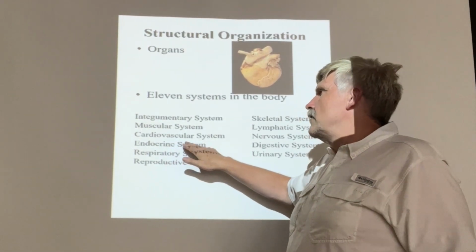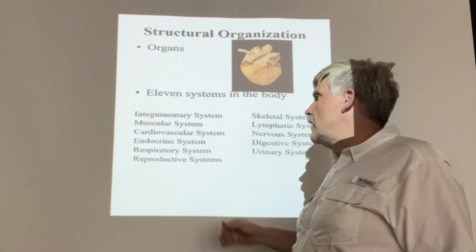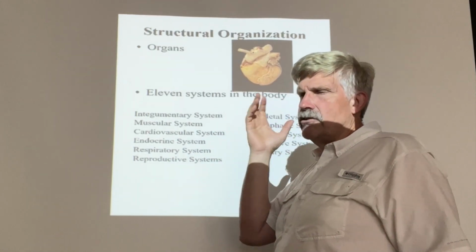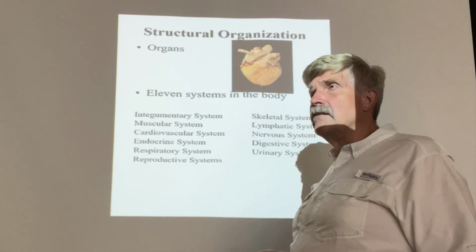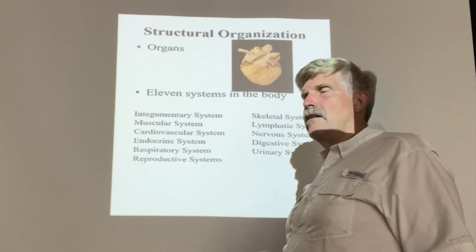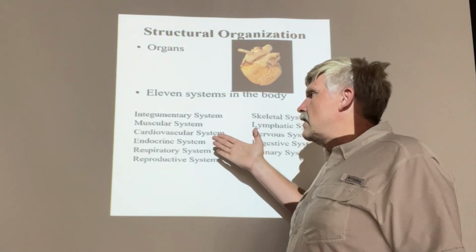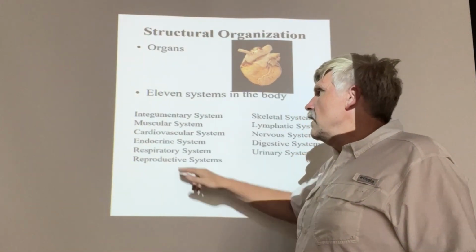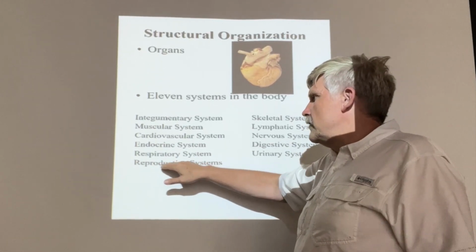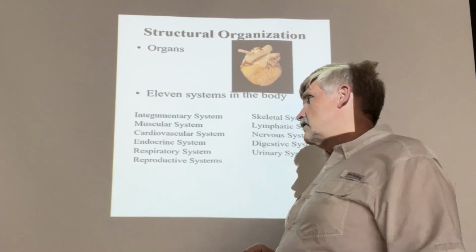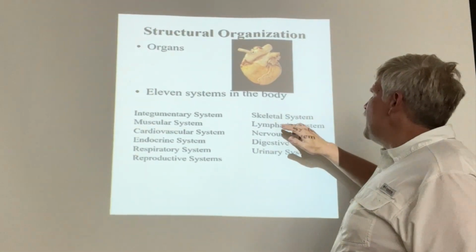Endocrine system. You have 9 endocrine organs that produce all of the hormones that regulate your body. And so if you are asked to just give one of the endocrine glands, probably you've heard of the pineal gland, hypothalamus, and then thyroid, or any one of those will be appropriate examples for the endocrine system. Your respiratory system, that's going to be lungs primarily. And then you've got your reproductive systems. Just pick a testicle or an ovary or a uterus, penis.